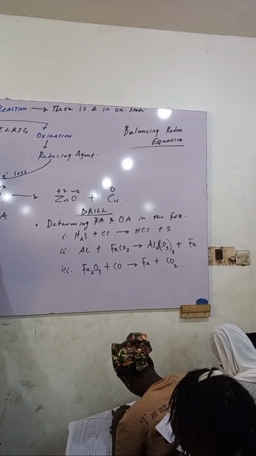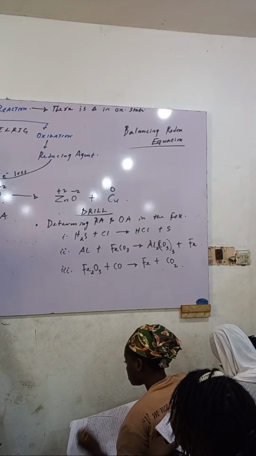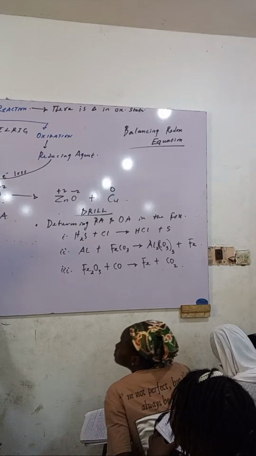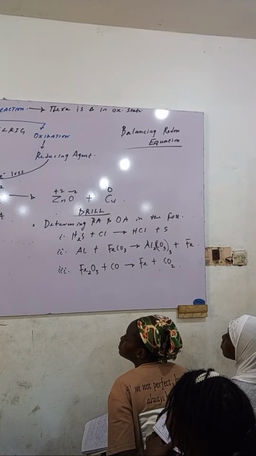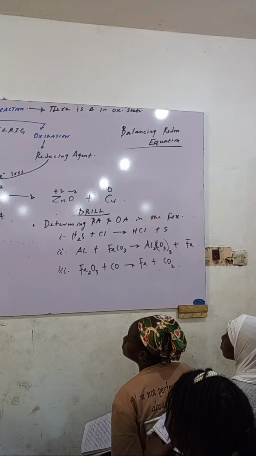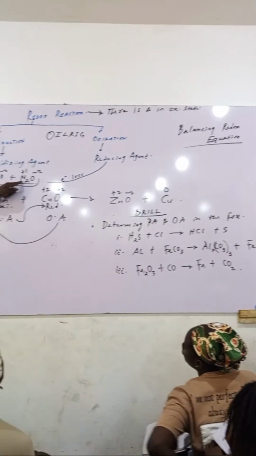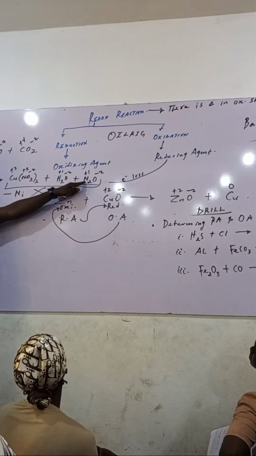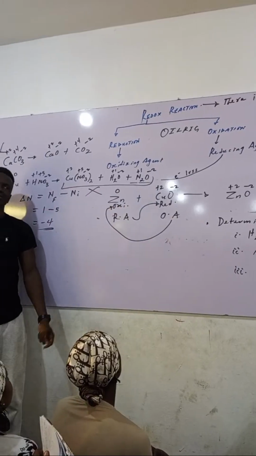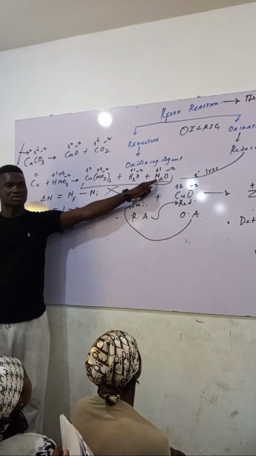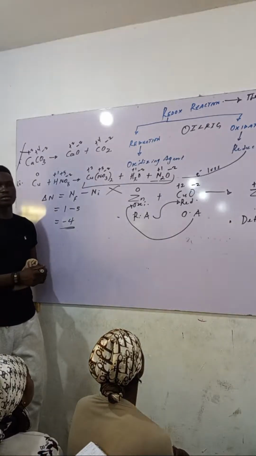Because there are some questions that, sir, for the change in oxidation state that was calculated, it should be 1, not -4. We should probably recheck. Okay, thank you. Let's recheck. What's this one? Is this one 1? Is the oxidation state of this one? Calculate it now. You will know if it is 1.